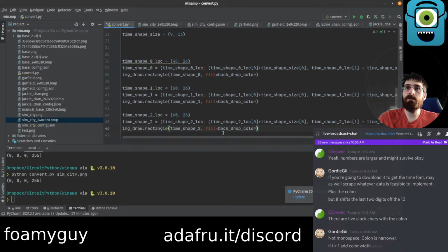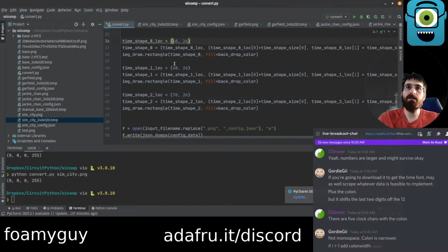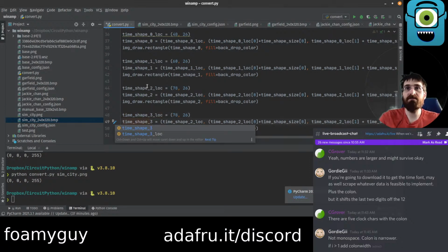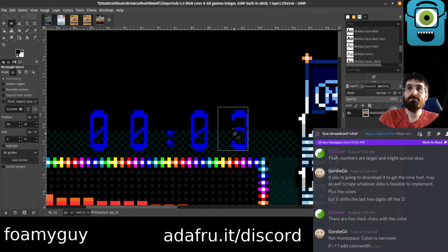78 on this one. I guess I could have put these 4 in a list and then iterated the list. I kind of like that solution now that I've said it out loud, even though I've already done this one. 90 is the last one.